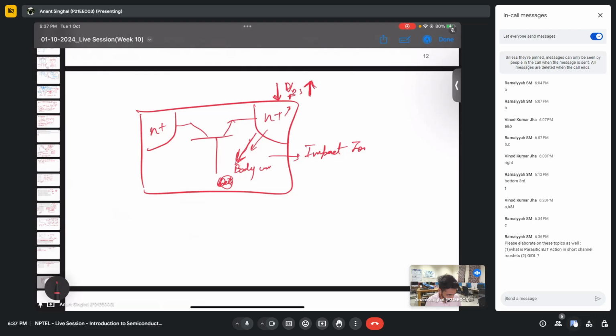Maybe I'll have a very good explanation in the next class, because as of now, I don't think you should go into parasitic BJT, but I will surely explain this. And the second thing is gate induced drain lowering. That is also a very simple phenomenon. So we can have a discussion in the next lecture if you are very interested. This is fine. Okay, sir.